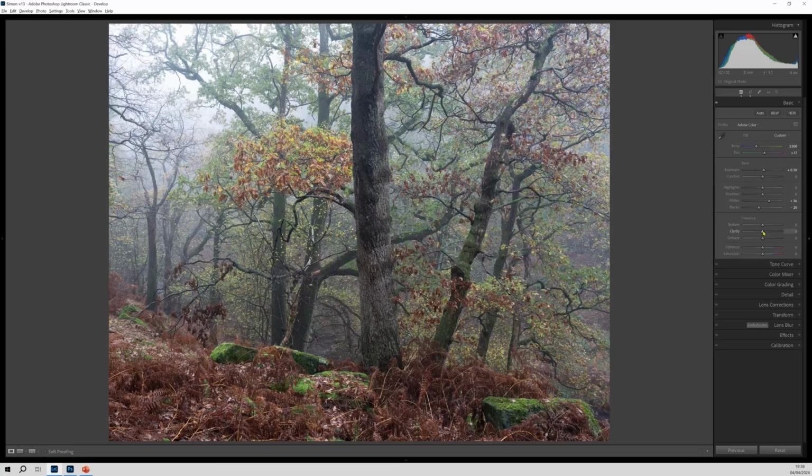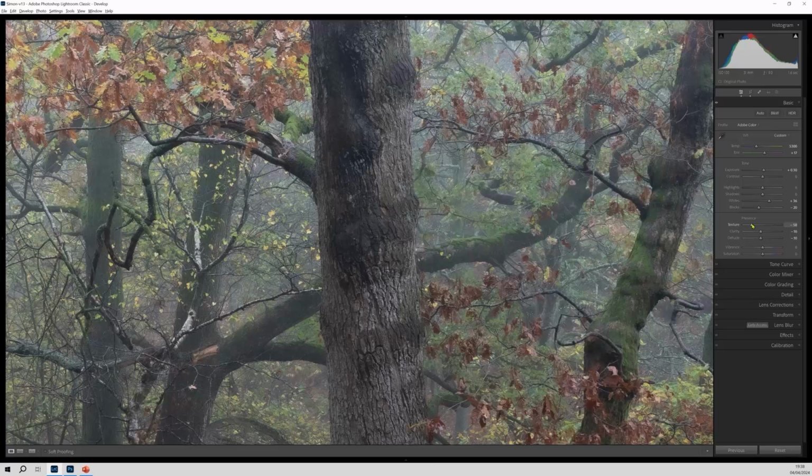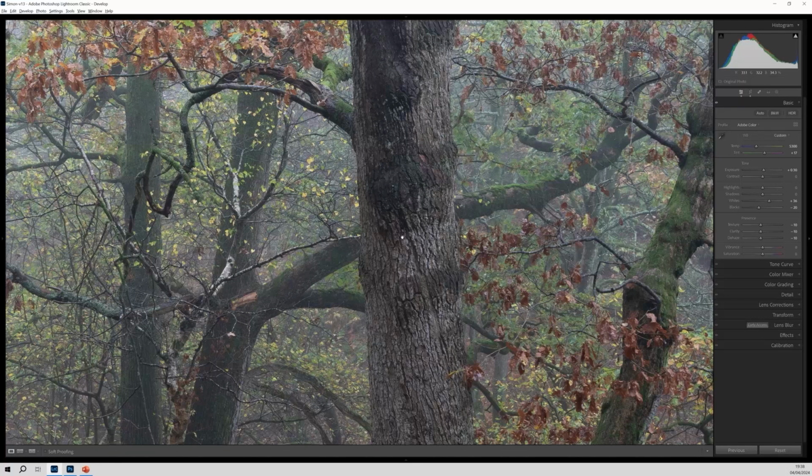So it's not unusual for me to take a bit of clarity down, and emphasize that mist a bit more with a bit of negative dehaze. Texture, you've got to be very careful of. If I zoom back in here and drop texture down quite a lot, it looks terrible. It's like it's been taken underwater. But I don't mind taking it down ever so slightly and trying to soften those edges out. But these edges will still print very well indeed. It's starting to get a little bit flatter in some ways, but not to worry, we'll come back to that.